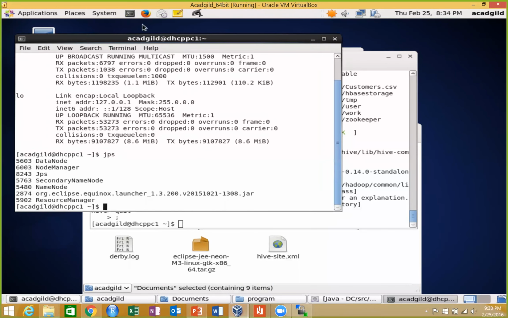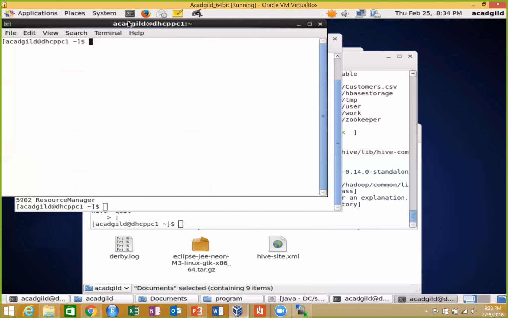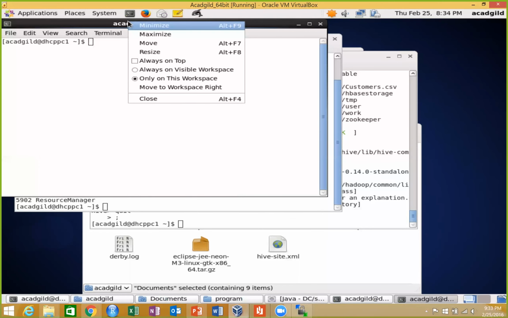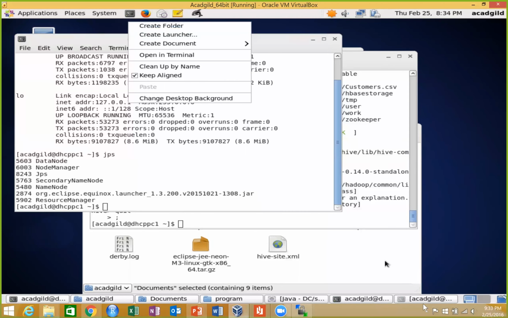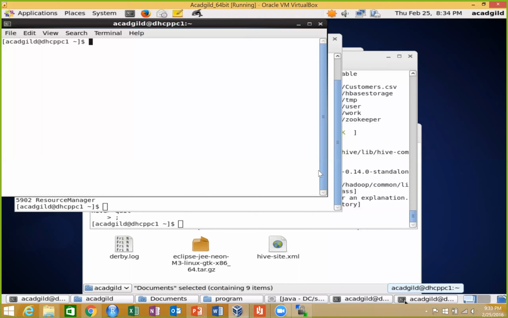If I open another Hive in a Cloudera or any of those environments, it will not support it. I can have only one Hive session. If you open multiple sessions, it's going to throw you an error. But here, that's not going to be the case, since we have taken up MySQL as our Metastore database, where the Metastore's data is kept.